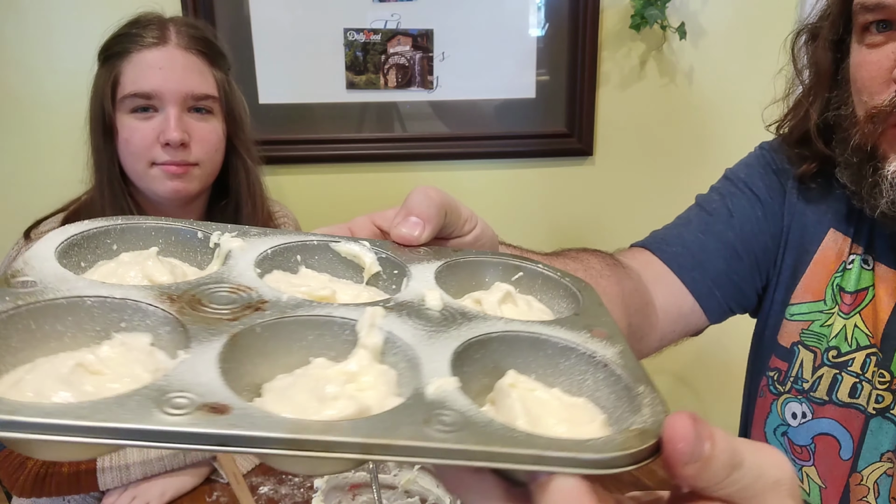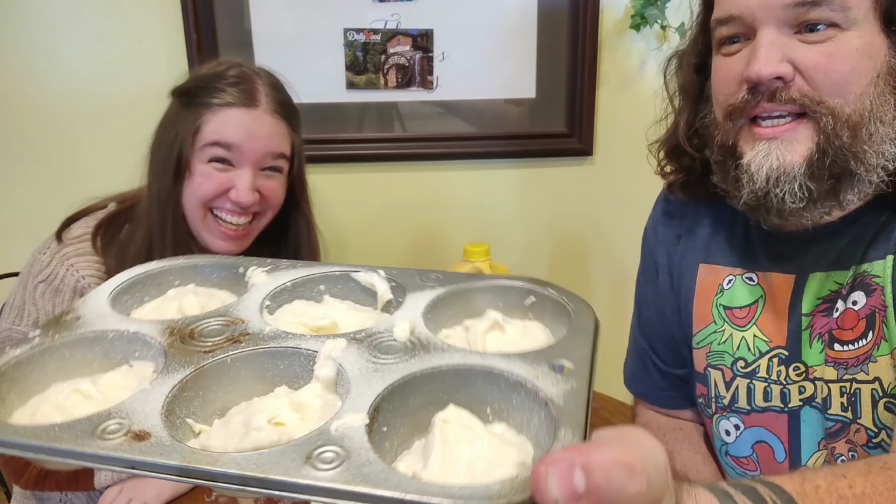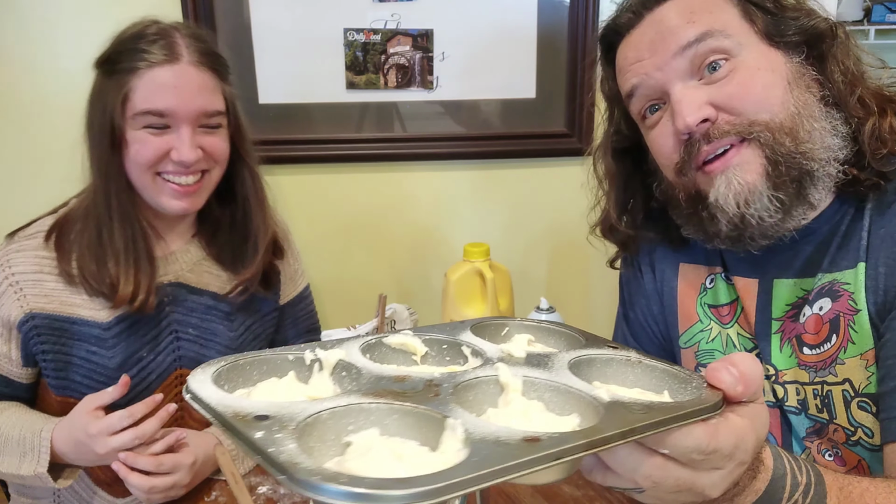So this is our rolls. As you can see, we did about half. Does not look appetizing. All right, so we're gonna throw these in the oven and we'll be right back.